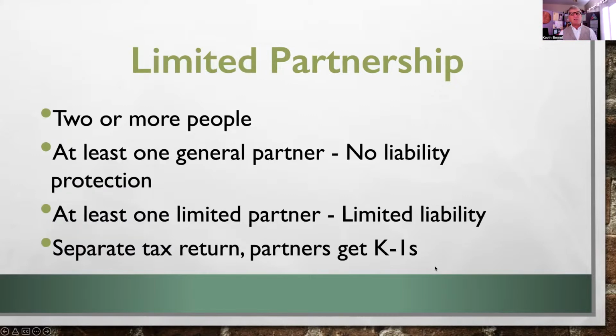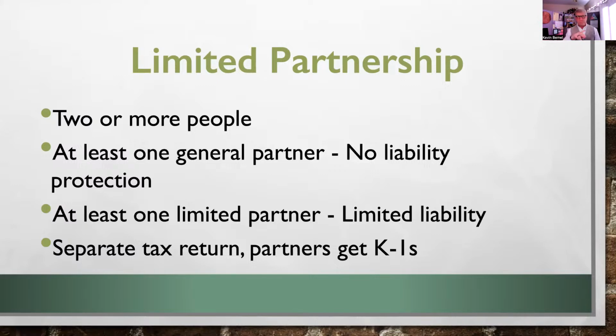Now, let's contrast that with a limited partnership. You'll see it's a different name, and because it's a different name, it works in a different way in certain respects. In a limited partnership, you still need two or more partners in order to form one. You cannot have a limited partnership with only one partner, because that doesn't make sense, right? Partners are two or more.